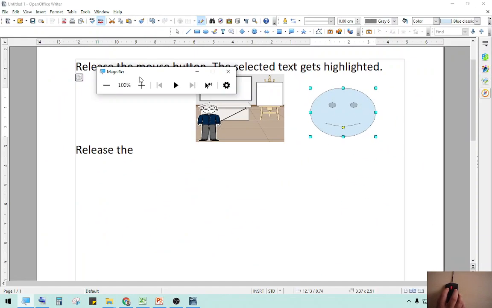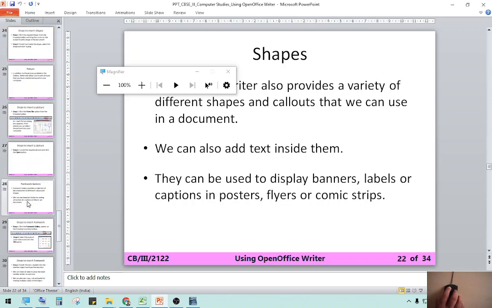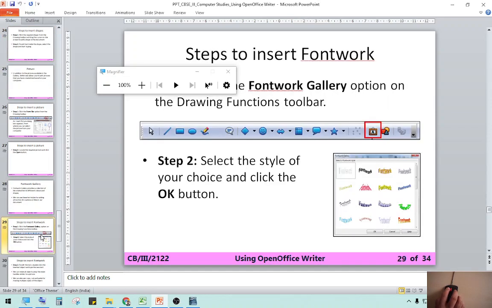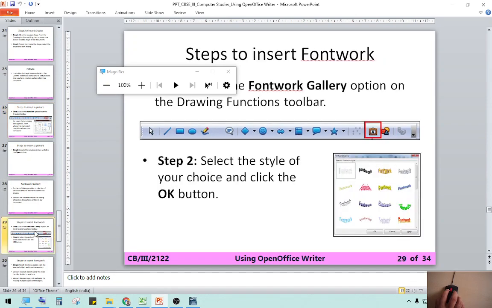Once you click and drag, it comes onto the screen very easily. Now let us work on the last point: how we can insert different types of Fontwork. Because we just looked at how to insert pictures from our gallery, let us work on the Fontwork gallery.